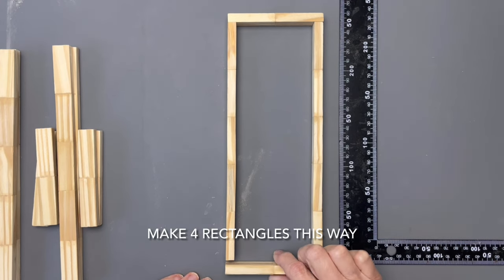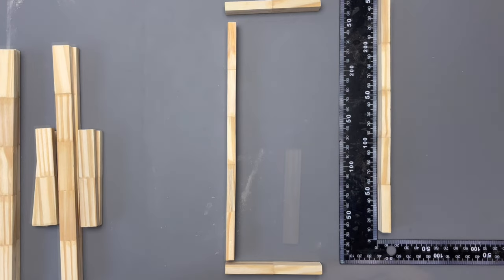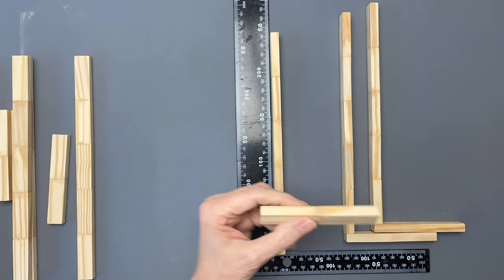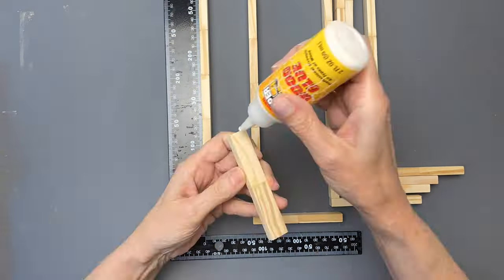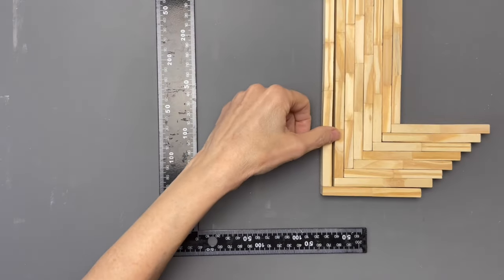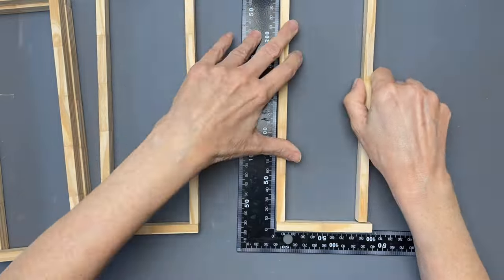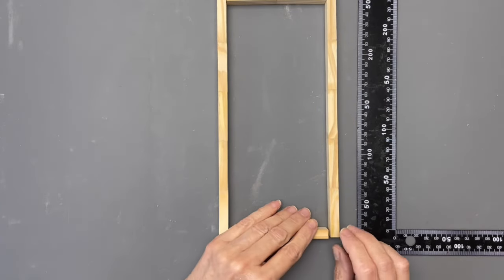First, make 4 rectangles with the short sides glued to the outsides of the long sides. I preferred to make the rectangles doing a letter L so that I could take advantage of the square. Now make 3 rectangles with the short sides glued to the insides of the long sides.